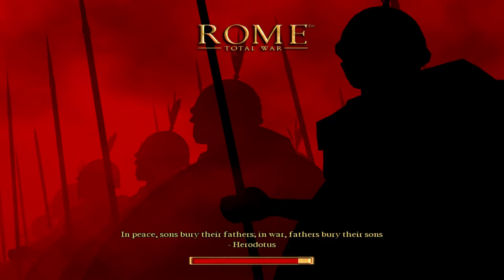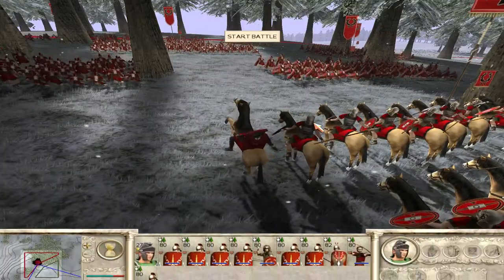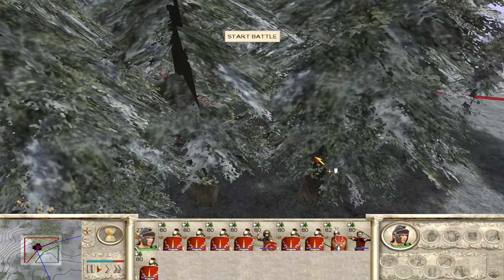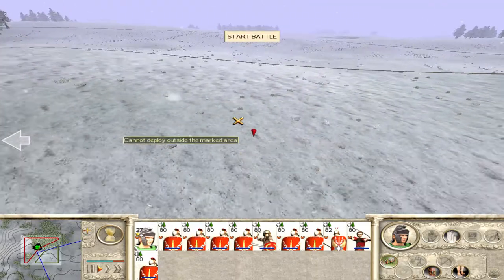Okay. In peace, sons bury their fathers, but in war, fathers bury their sons. Very true. Oh, it looks like we are in the forest. Okay, no lag. Right, I hate battling in the forest. And the Romans are good for open ground. Barbarians are good at fighting in the forests.